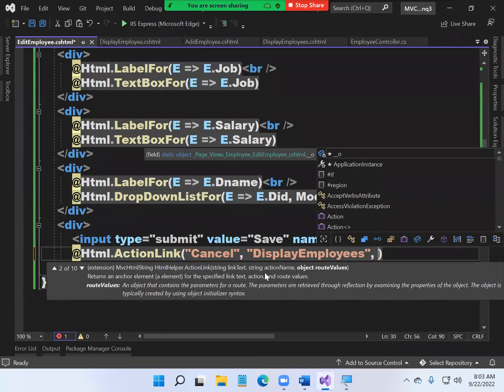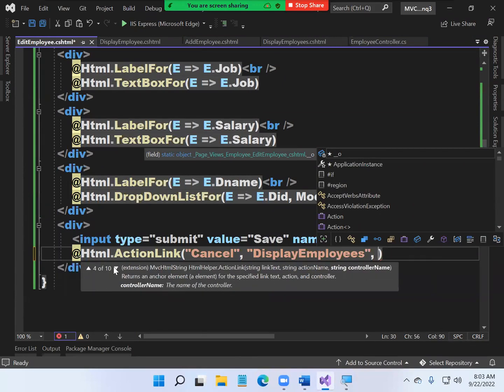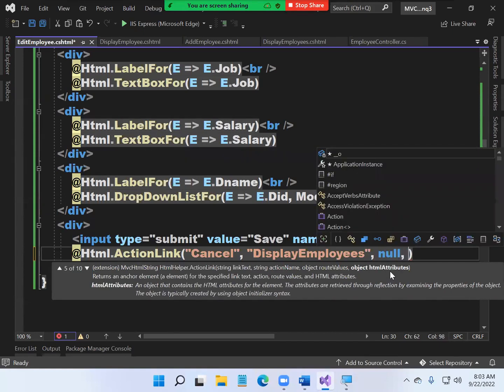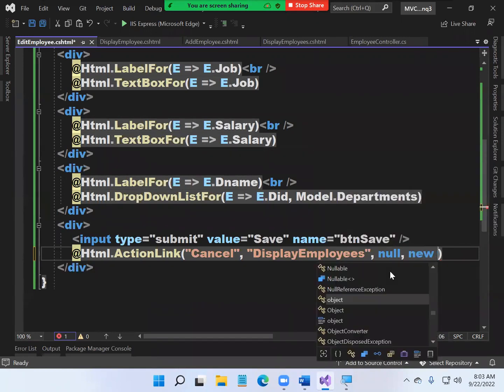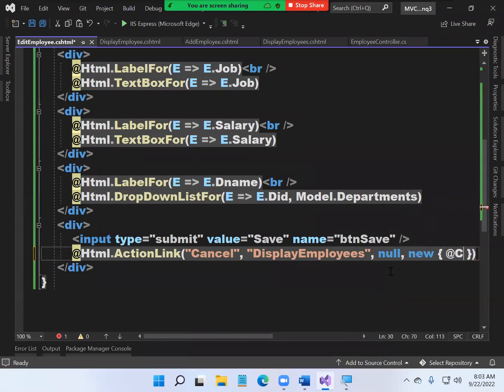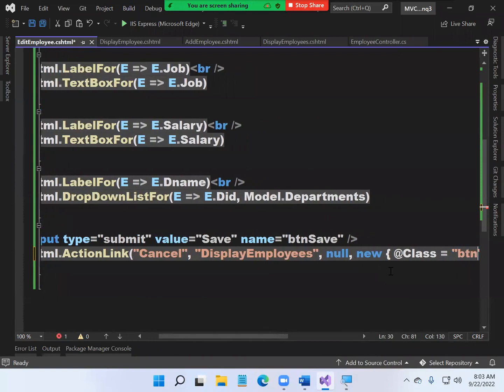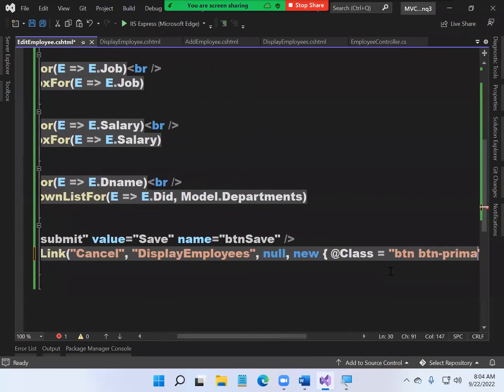Third one, link text, action name, route values. We don't want this. Link text, action name, controller name. Okay, link text, action name, route values, and HTML attributes. No route values, null is route values, then HTML attributes. How to use new? @class equals, you can apply the Bootstrap class, btn-primary.